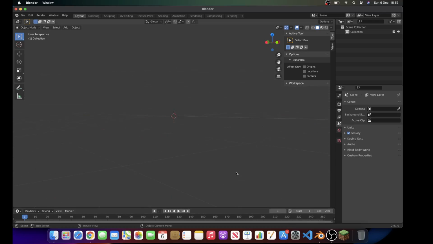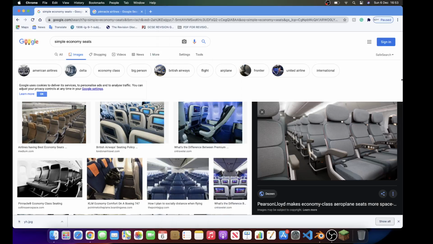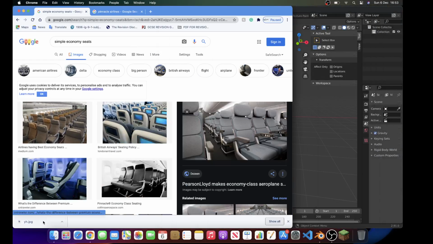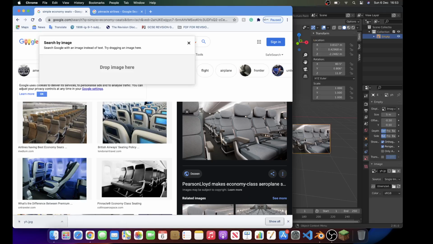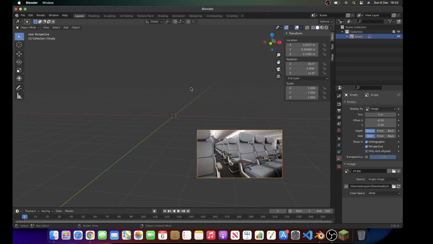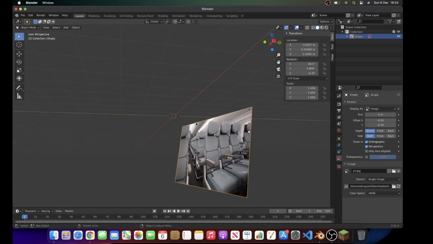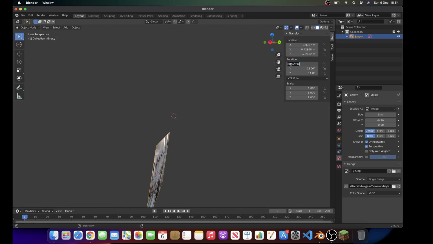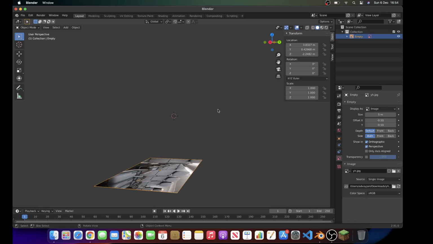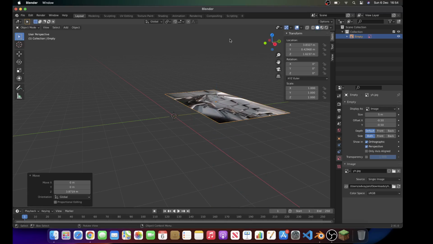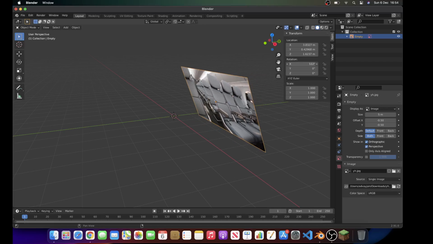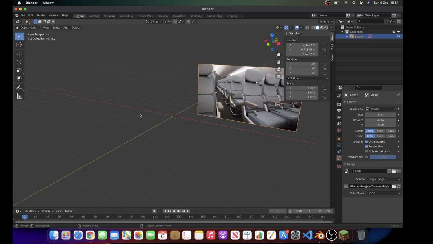Open up Blender and you're going to have an empty base plate, or playground, don't know what you like to call it. Then download this picture and you can just drag and drop it into Blender. If you can't drag and drop, just do Shift A, image, reference. Don't use background, because we don't need it as a background. Just going to fix the rotations. Rotate it 90 degrees, and we have our reference image.